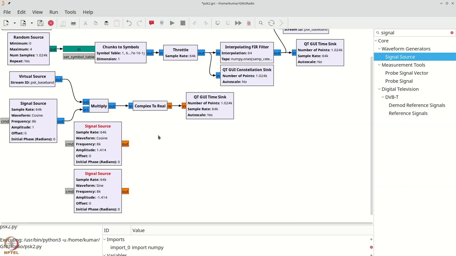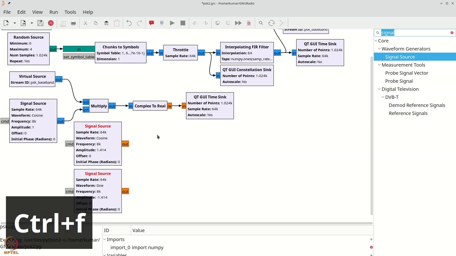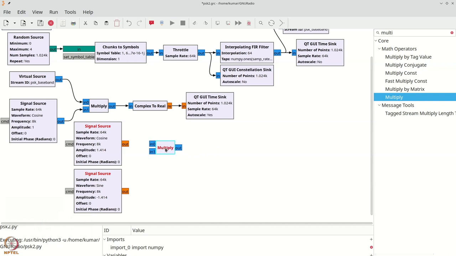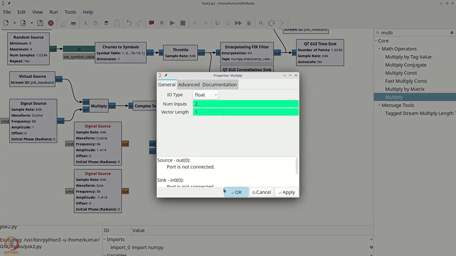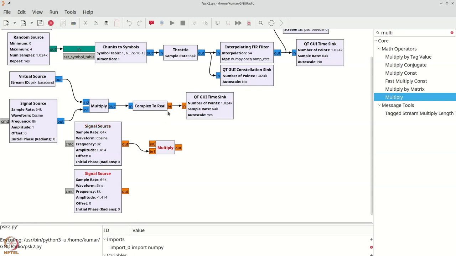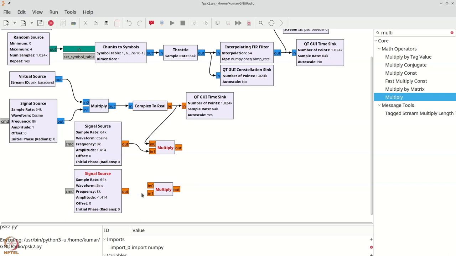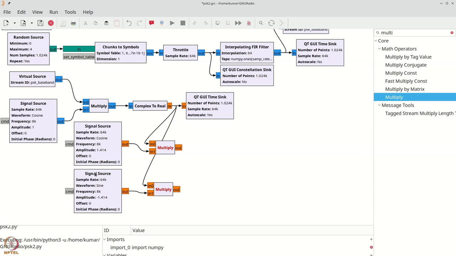Now we will grab a pair of multipliers. Control F or Command F, multiply. We'll double click this and call it float. Now we are going to multiply the signal source with the received signal. We'll copy this, Control C or Command C, Control V or Command V. Connect this over here, connect this over here, and now we will create a complex signal out of these two after taking out the 2fc component. Remember, your passband signal has an fc component, these cosines and sines have an fc component, so we need to take out the 2fc component.